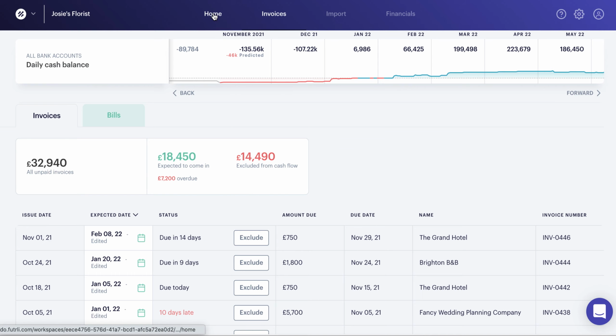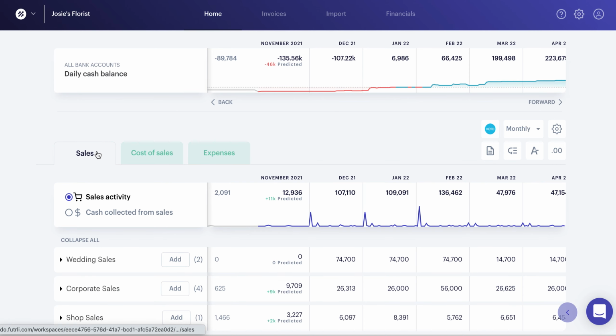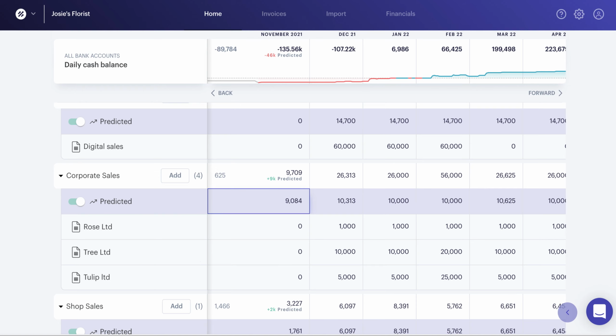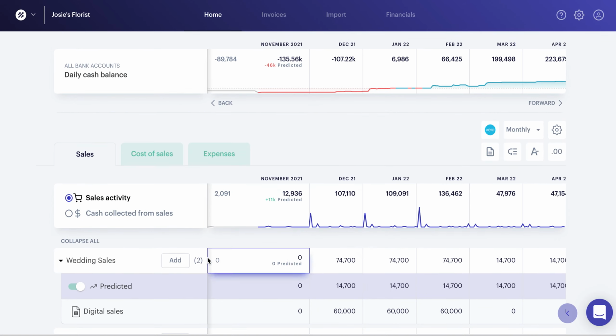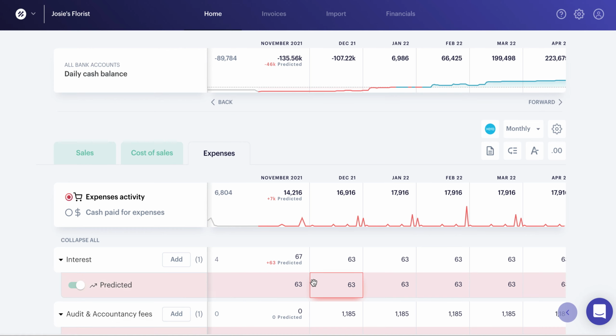If we then move to your mid to long-term planning, we're then looking at the predictions that we've generated across your P&L, so across all of your sales, any of your costs of sales, or any of your expense lines. Now, this is where Predict does a huge amount of the heavy lifting for you. If I just open out these lines, you can see that all of them have got this predicted line underneath every single account line. That is done across the cost of sales and right the way through to expenses. That is done when you connect your bookkeeping software up.